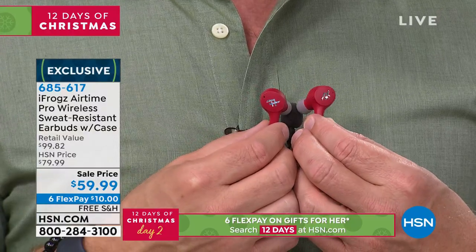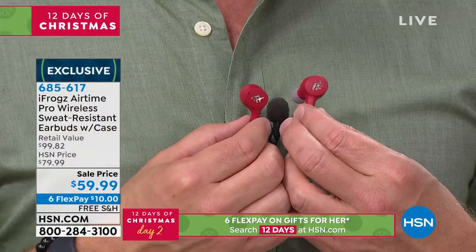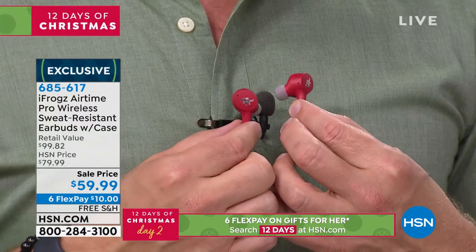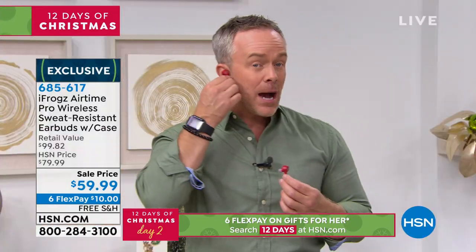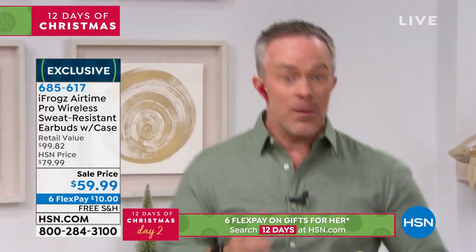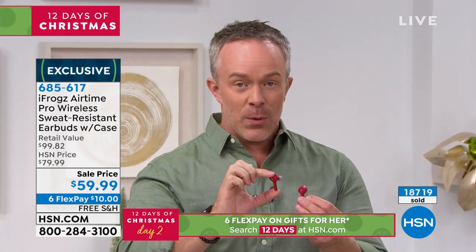Listen to this — it's a nice, big, full sound. It might feel a little muted to you right now, but when you rest this in your ear it's big enough. I'm not jamming it in my ear, I'm not hooking it — I just place it in my ear and it's not falling out. Whether I'm running on the treadmill, bending over to tie my shoe, it's not going to fall out. That's really why this design has taken off — it's very well balanced.